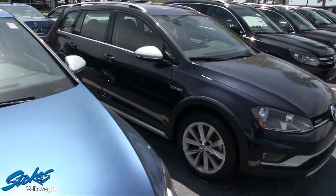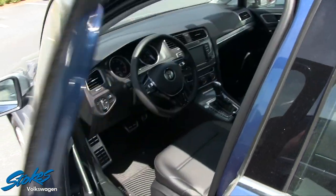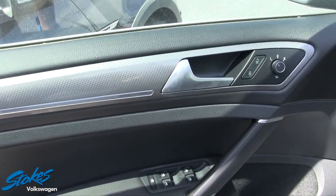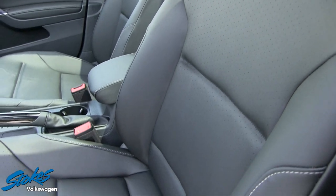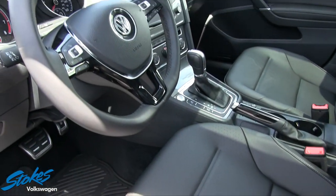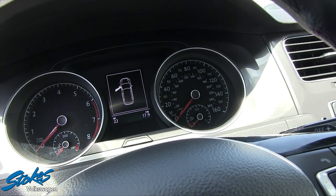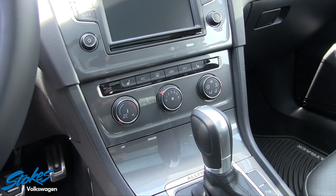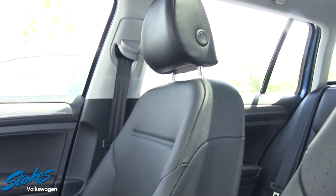Let's take a look at the interior of the Alltrack and see what we have going on. You're going to get power windows, power door locks, power mirrors. The seating looks good — nice comfortable seat with perforated leather, which lets it breathe and stay cooler. You definitely want that because in the summertime it gets extremely hot here in Charleston. You've also got a leather-wrapped armrest, nice display screens, a big LCD screen, heated seats on driver and passenger side, and a start-stop engine button. Just a ton of features on the Alltrack.